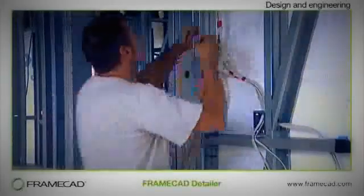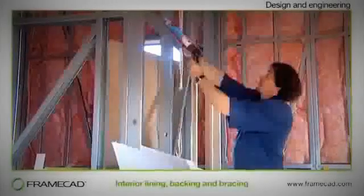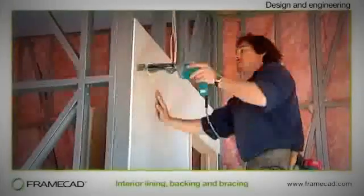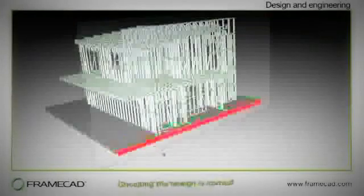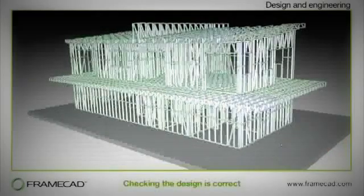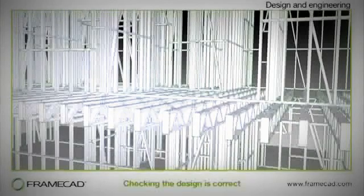FrameCAD Detailer can be run in conjunction with other design software such as FrameCAD ProDesign or used independently. For manual design, where the parameters of length, height and position of openings have been determined, FrameCAD Detailer will automatically generate the framing layout according to the selected framing script. Frames can be further modified if required using simple drawing tools. The designer or draftsperson adds any additional framing components to allow for non-structural requirements such as power distribution boxes, tapware and supporting brackets, electrical and plumbing services. Where large amounts of wiring are to be used, it's often better to create multiple service holes, so it's important that the draftsperson ensures that FrameCAD Detailer places service holes, or larger web notches, in the frame so that frame erectors only have to cut between the holes.